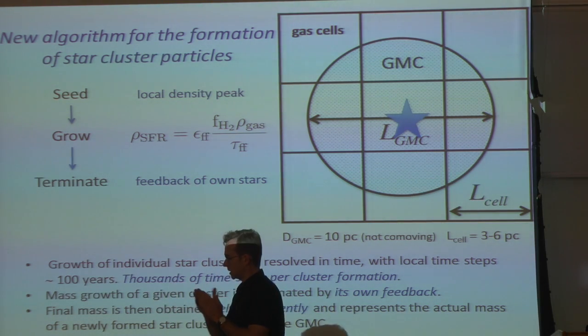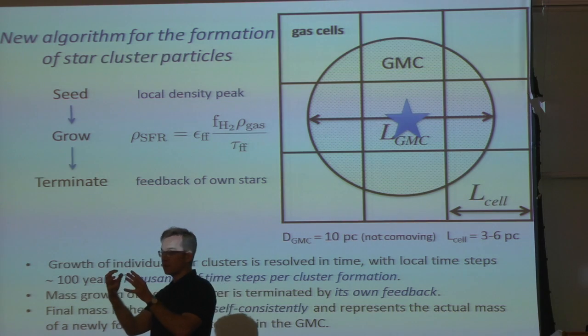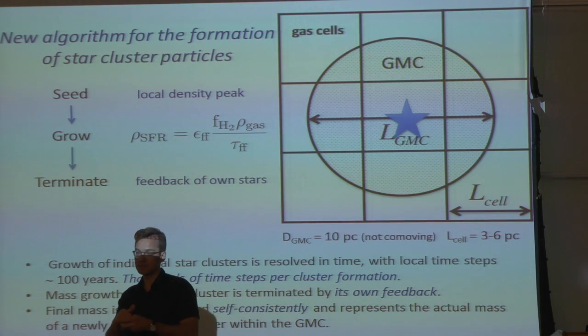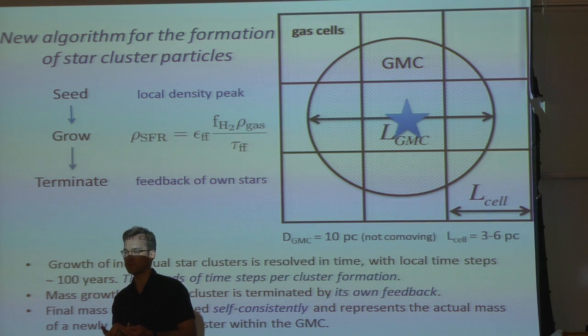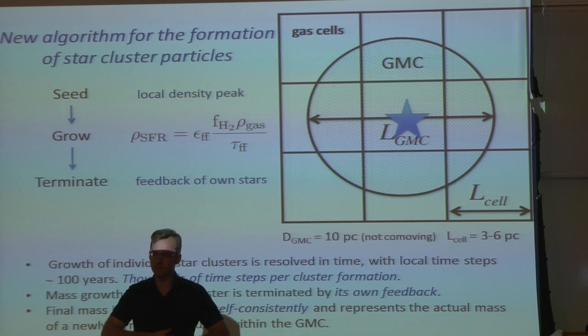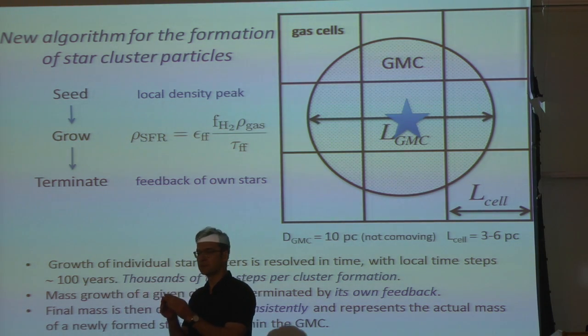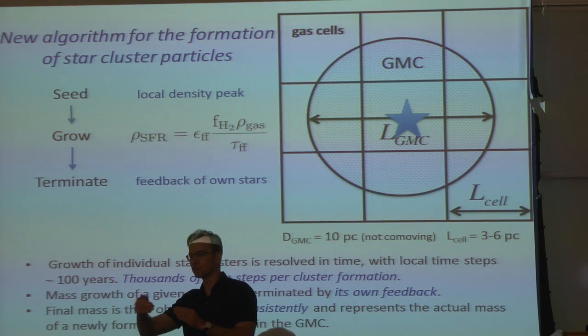And the accretion of gas ends only when the feedback of the own stars from the stellar particle prevents it from falling even more. So in that sense, we're modeling the process of star formation almost like it is happening in observation. There are still numerical limitations, and there are still a lot of things that are simplified. But we are getting into this time-resolved modeling of star formation as it actually is happening.